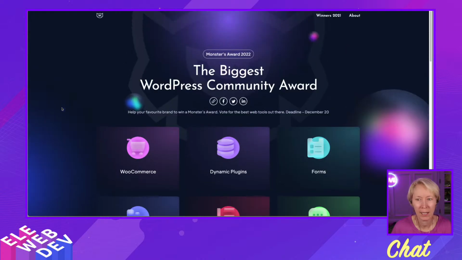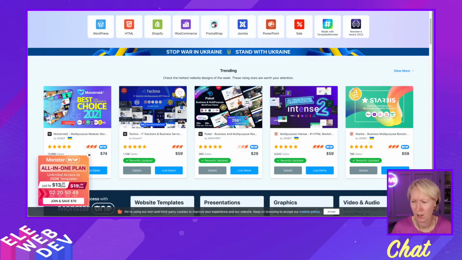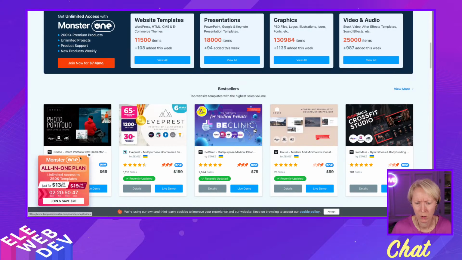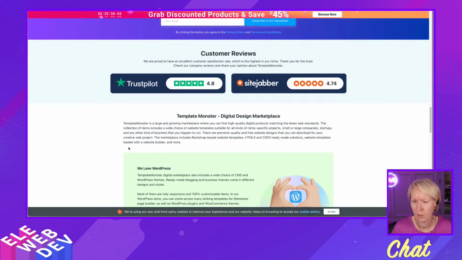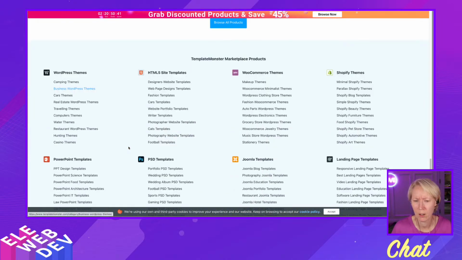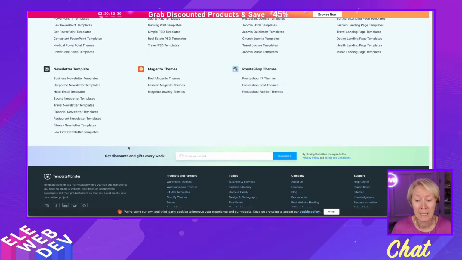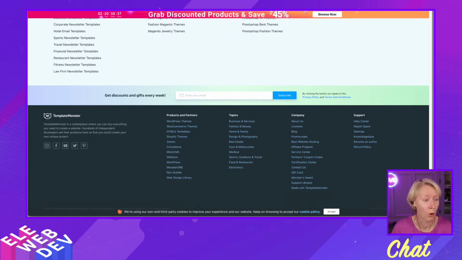And so just to let you know, templatemonster.com/awards. I don't know if it's on their homepage. Let's go to their homepage. Do they have an advertisement for the awards? Nope, doesn't look like it. They're just advertising their themes. So you've got to know about it because it's not on their homepage. Template Monster /awards, again, for that voting. Vote your heart if you want to.